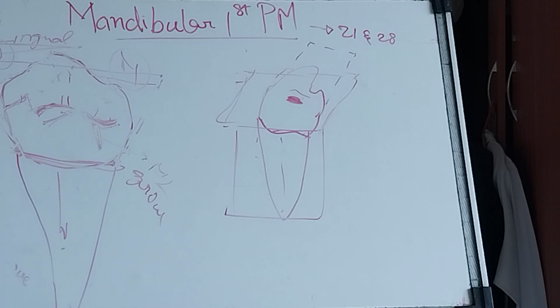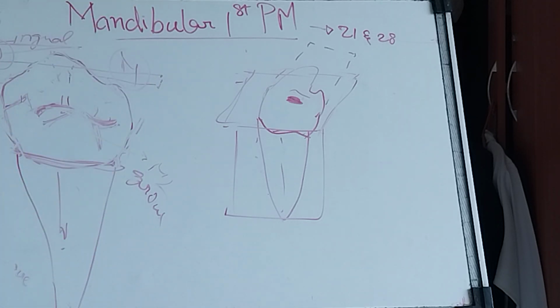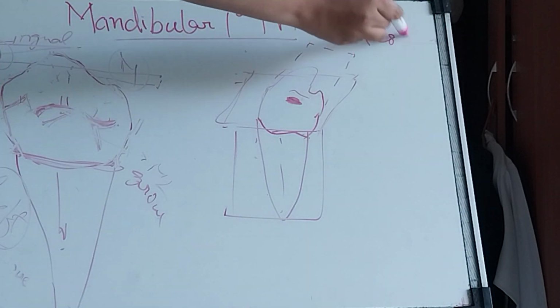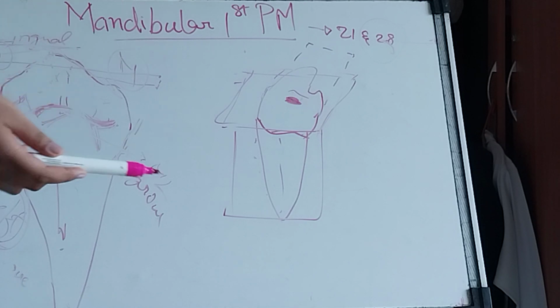Okay, so I just want to clear a point: here the mesial aspect is over here and the distal aspect is here, and this is the lingual surface. So this has to be a tooth of a left side mandibular first premolar. That is the number 28. Okay, the number 28 for the buccal and lingual aspect which I had shown.